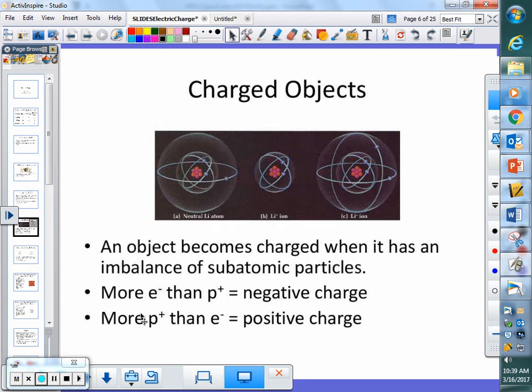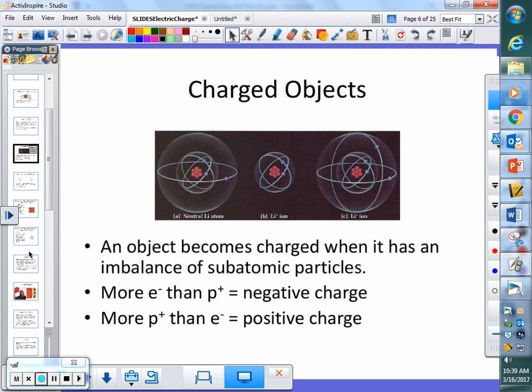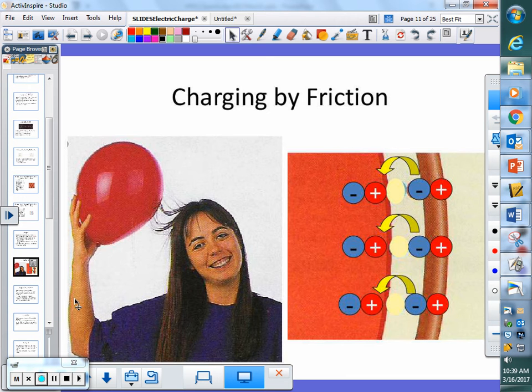We talked about two ways that can happen. So the first way that can happen we call charging by friction. What has to occur in order for charging by friction to happen? Contact, but what also has to happen? Movement, right? We got to have that movement to create the frictional force to move those electrons.